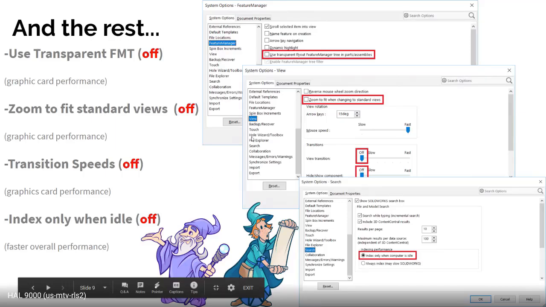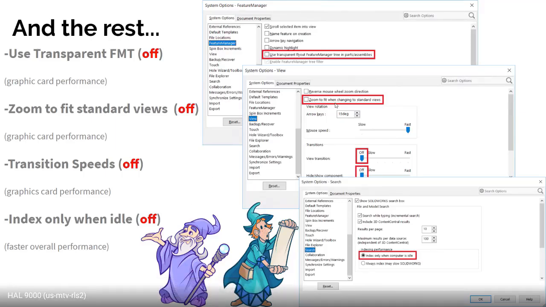Okay, so there you go. That is the settings that SolidWorks thinks you should set. It gives you about 10% faster time on your SolidWorks. It depends on your system, what you're doing with it, what types of files you use, that sort of thing. But it's not a cure-all.